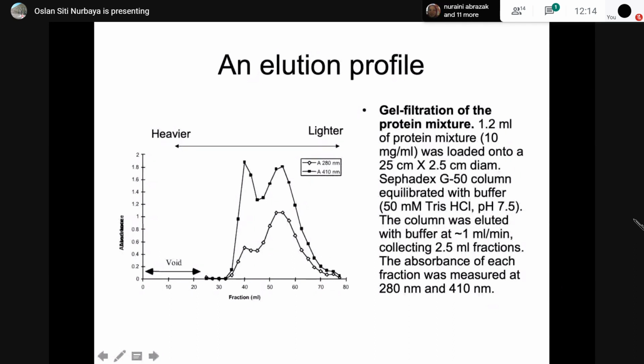Okay, so what happened here? They measured the activity of the molybdate by using the absorbance at 410 nanometer. So it tells us that at fraction number 40 and fraction number 55, these are the two highest peaks. Two fractions with the highest activity for the molybdate at 410. So from fraction 40 to fraction 60, there are 20 fractions. Normally we will take all these fractions to proceed to the next step, or we can even choose I want only 5 fractions from 40 and then another 5 fractions from 50 to 55. It depends on our justification.